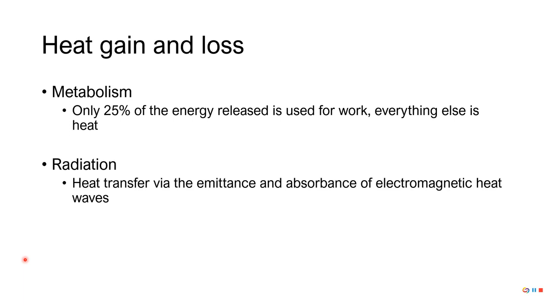Then we've got radiation. With the rest of these, except for evaporation, we're talking about heat transfer. Radiation is where heat is being transferred via electromagnetic waves. Usually in the environment, we absorb electromagnetic waves from the atmosphere, and we give off electromagnetic waves, or heat, because generally our core temperature is higher than the atmosphere, right? It's like 70 degrees today. Your core temperature is 98.6. We always go down the gradient. So we're going to give off heat via radiation.